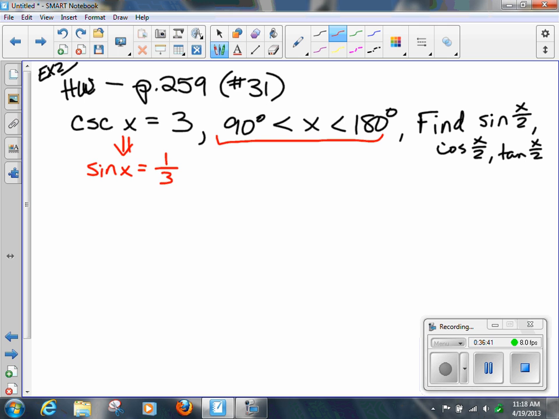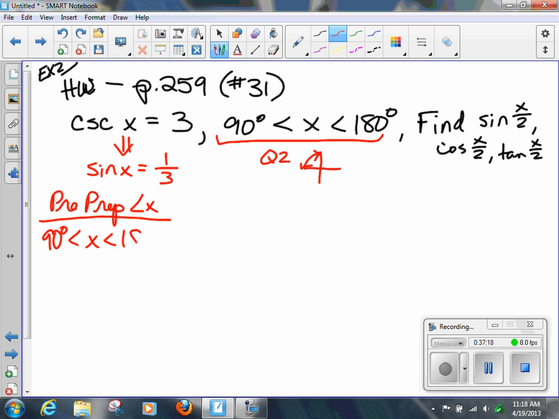It is quadrant 2. How'd you know that? Because 90 degrees is up here, and 180 is here. That's 90 degrees to 180. Do you guys agree? Is anything going to change about the process? No. Just the way we got the information is different. So, we have to do the pre-prep for angle X. You've already told me that it was quadrant 2 and that those signs are what?